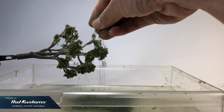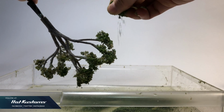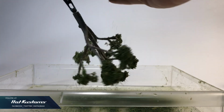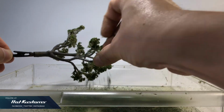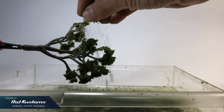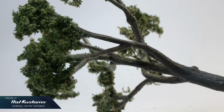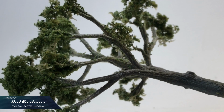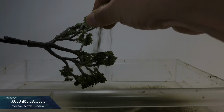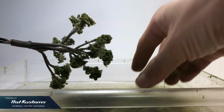Spray with another coat of adhesive. I will sprinkle the leaves randomly. I will start from the bottom, and try to cover the leaves onto the crown. I'm very happy with the combination, and now for the final step, I shall apply the burnt grass fine turf from Woodland Scenics. You do not have to spray the adhesive again, you just go randomly around the tree.